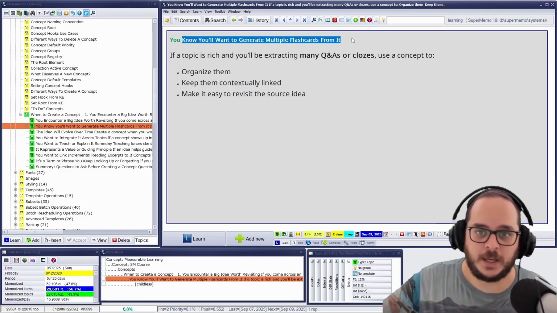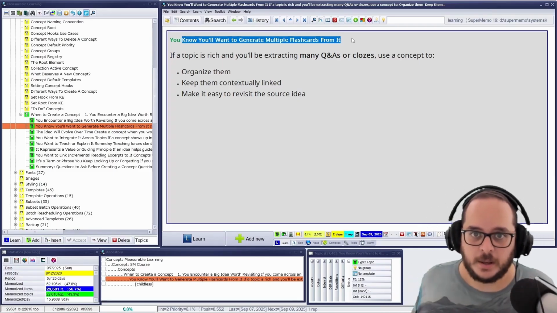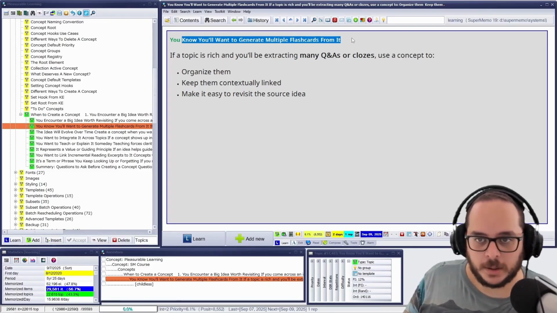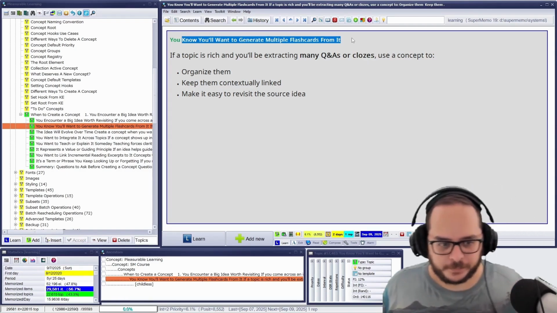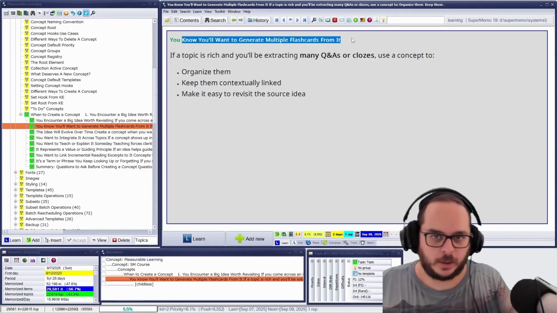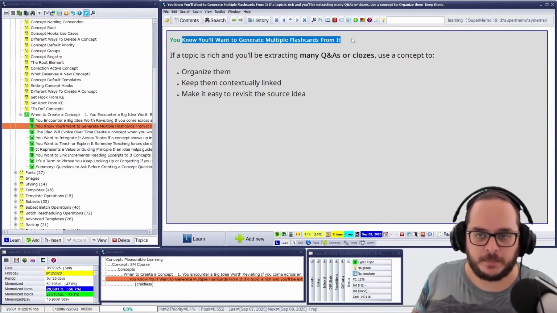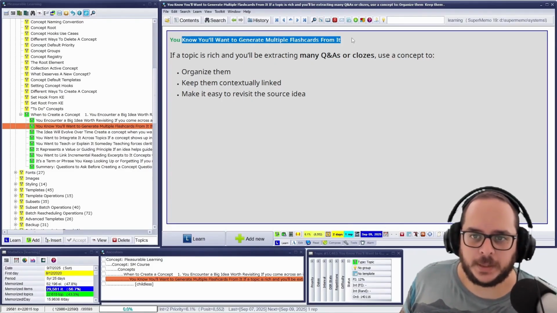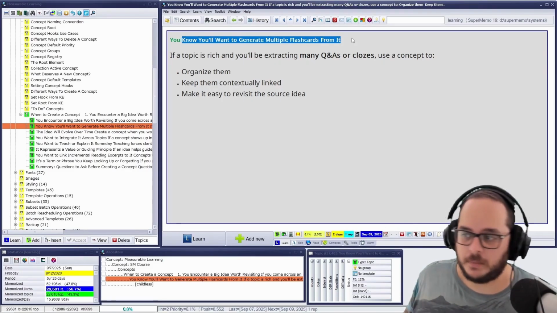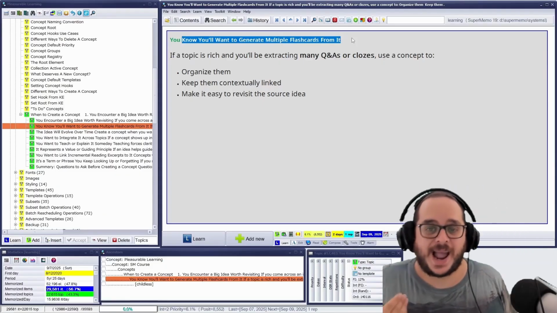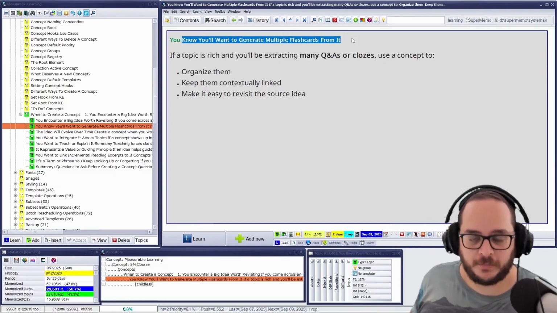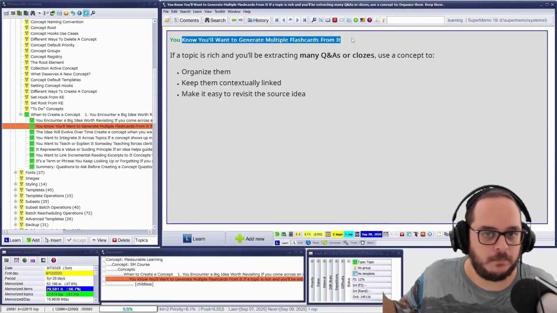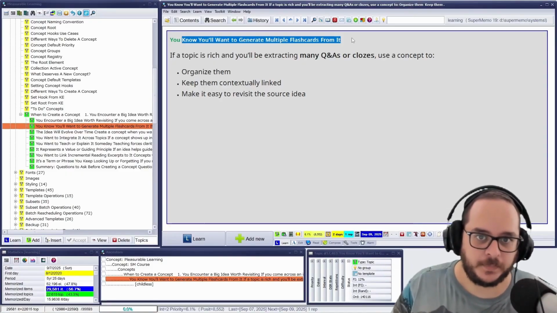Oh yeah, I have a specific template for that. Then I will create a concept, shortcuts for SuperMemo, and I will do the cloze, the extra cloze, and then I will have the templates automatically set. So that's the reason for it. And I already know I will generate flashcards for that, so let me do it preemptively.